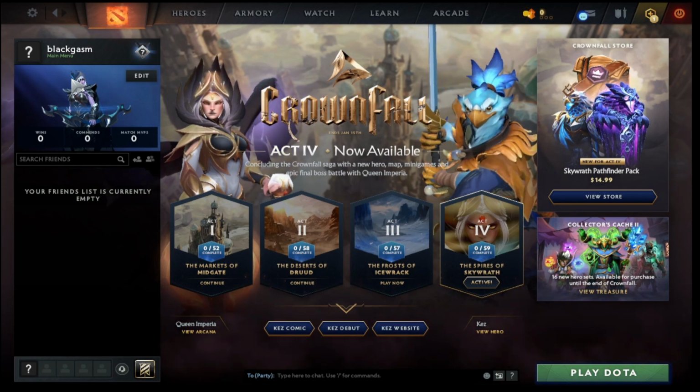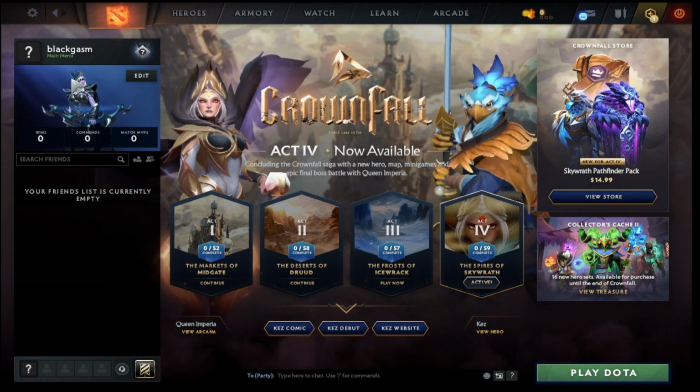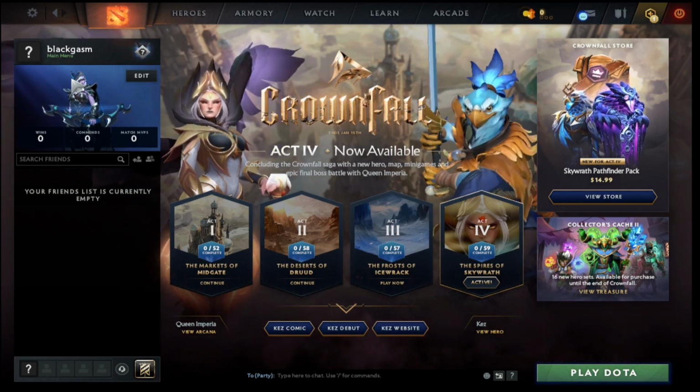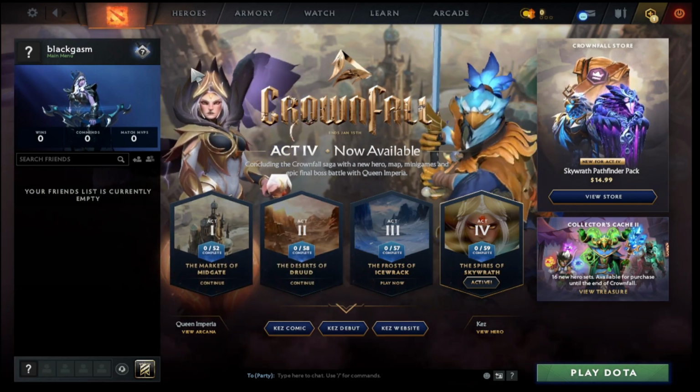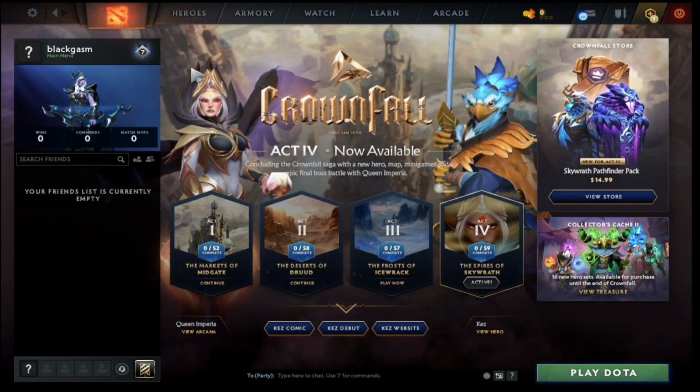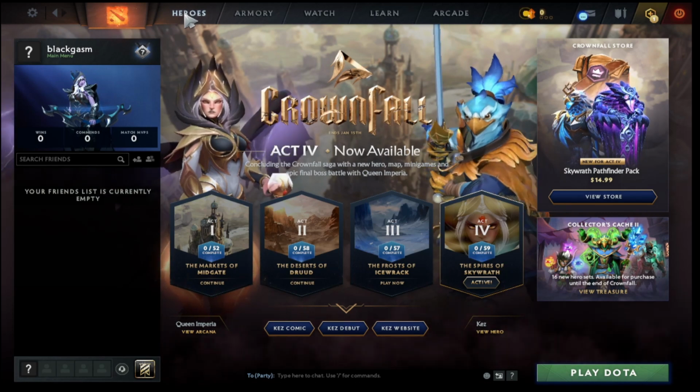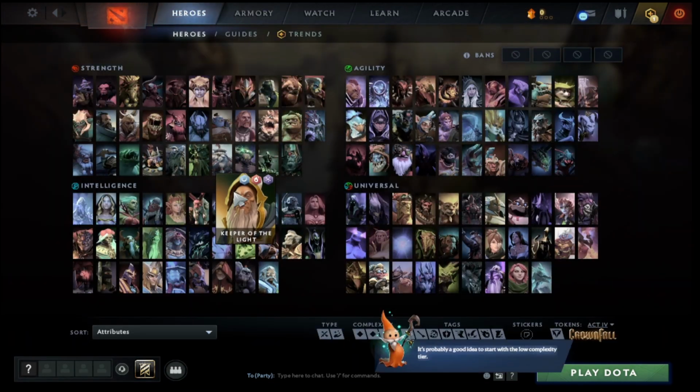First of all, open up the Dota 2 game on your device and you will now be taken into the main menu. Now, there are various different heroes within the game, which you can unlock by progressing forward or by using your real-world currency. Click on the Heroes tab at the top and this will show you all of the heroes that are available within the game.